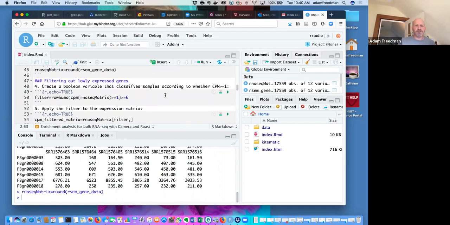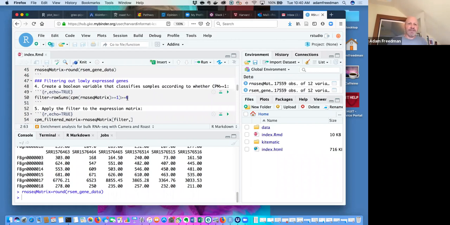Then we also do a filtering. This is very standard, where we filter out rows if very few samples have any expression at all. We'd have very low power to detect any differential expression if all the samples are lowly expressed or there are lots of zeros in there.